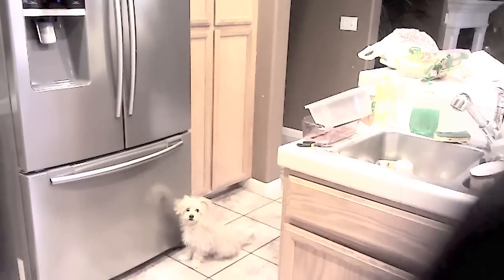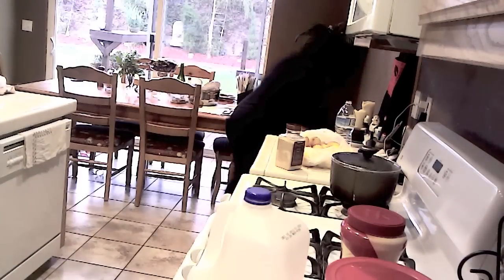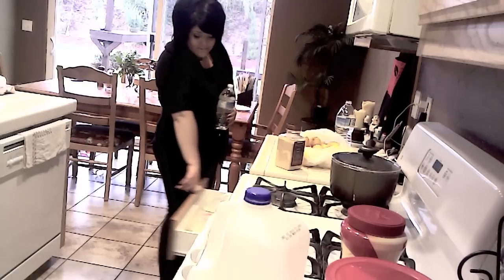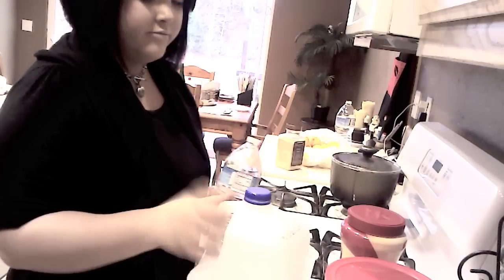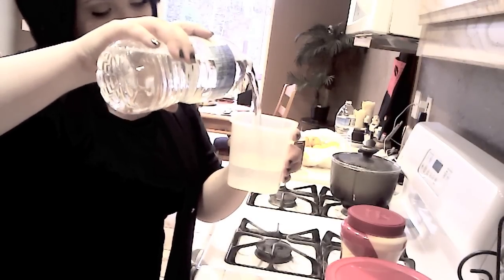You guys are gonna have to get water. I use bottled water since it is a little bit more convenient for myself. Grab a microwave-safe plastic container — I'm gonna use this one, it's no big deal, not the cutest thing in the world. You're gonna fill it up to about halfway of the drink size that you want, because the other half is going to be milk. Put it in the microwave for two minutes.